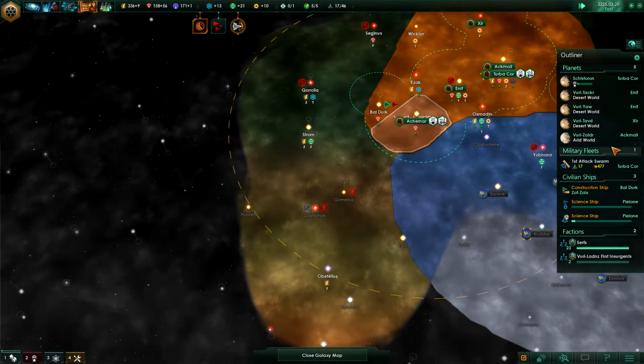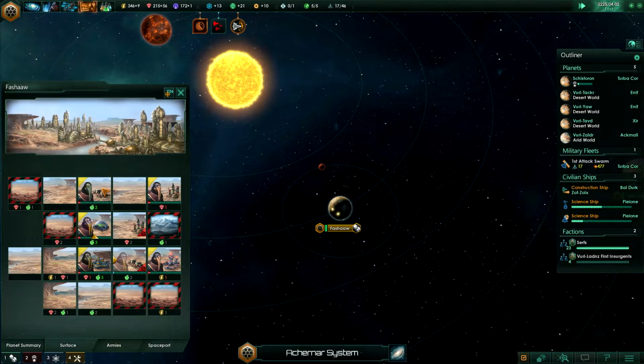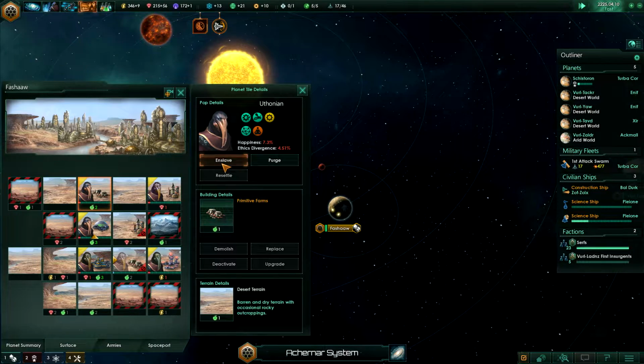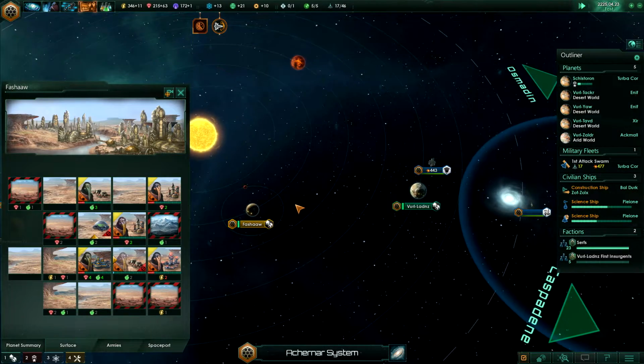That's fine. So, in Akimar, or now, we have Fashor under our control. They aren't particularly happy with any of my stuff, so we're just going to enslave them all. And that will be that.